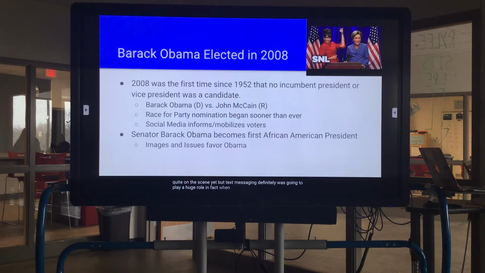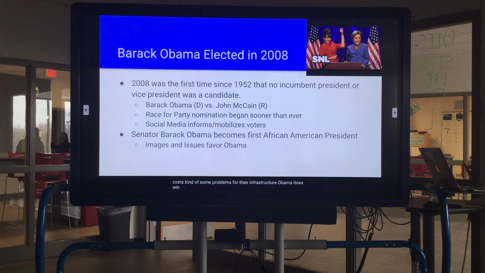In fact, when Obama receives a Democratic nomination and he's announcing who his candidate for vice president is going to be, he had people sign up to receive a mass text message when he was going to announce who it was. And those people that signed up were going to get the news first, even before any of the reporters. So literally millions of people signed up to receive this text message, and it brought the cell phone carriers' systems crashing down, because when that message got sent and it was trying to hit every single cell phone of the millions that had signed up for it, it caused some problems for their infrastructure.